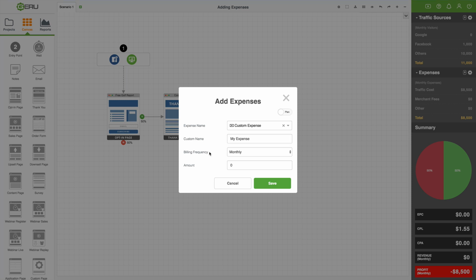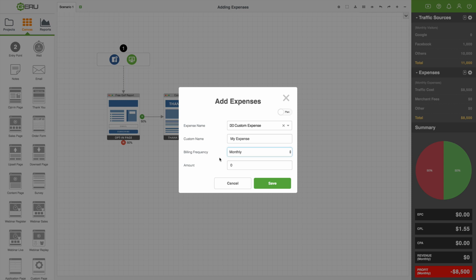The next thing you want to pick is the billing frequency. That's how often that expense is billed to the business. Typically, you just keep it on monthly. So if you have some kind of Zendesk help desk software that your company pays for every month, it's $79 a month. So you'd leave that just monthly and then put the amount in, of course, here for however much that is. If it's a yearly expense in the business, you could just set that to yearly. Also, you can do daily or weekly.